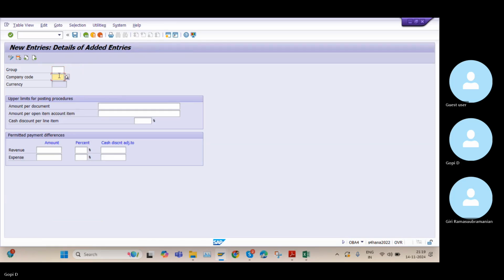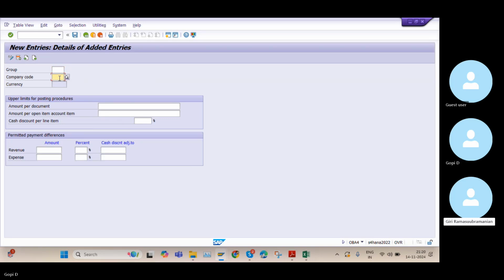For our practice purpose, usually on this educational server we don't give any authorization group. But in real time, based on the company requirement, we will give the authorization group. This is the educational server, and usually we provide this server to nearly 50 students, so we are not giving any group.